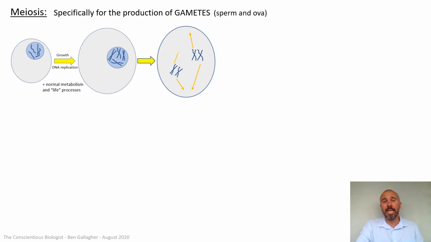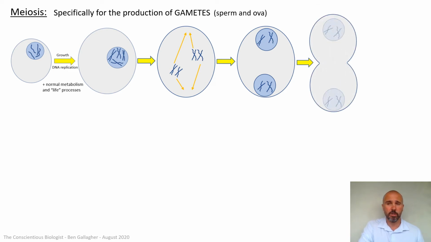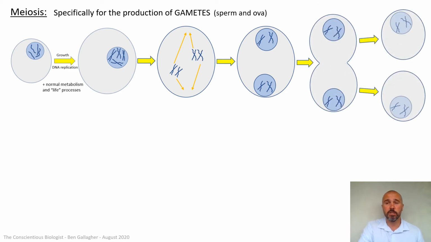And this happens with each one of the pairs, as you can see. So what actually gets pulled to each end are the double chromosomes. So that's quite different to what you saw in mitosis. We'll compare them in a second. And of course, a new nucleus is going to form around each one of those. The cell's going to pinch in the middle, and it's going to divide into the two cells. So the diagram looks very similar to what we saw in mitosis, but what's in the nuclei is different.